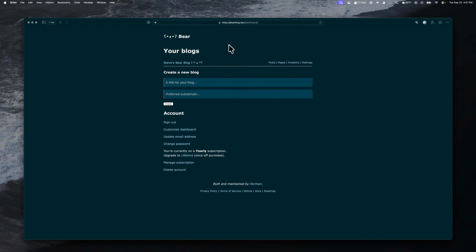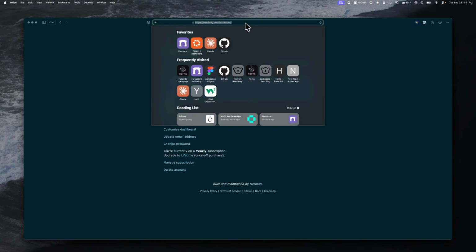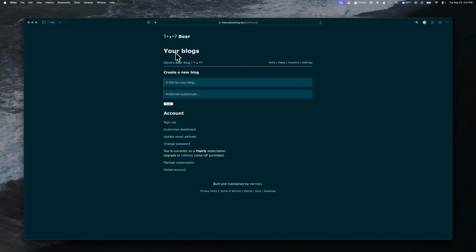The best way, in my opinion, to just get started with a really quick blog, there's several options out there, but I really enjoy bearblog.dev if you want to check it out. It's very nice. You could technically use things like Substack, but it's not as open. Bear Blog is really easy to use.